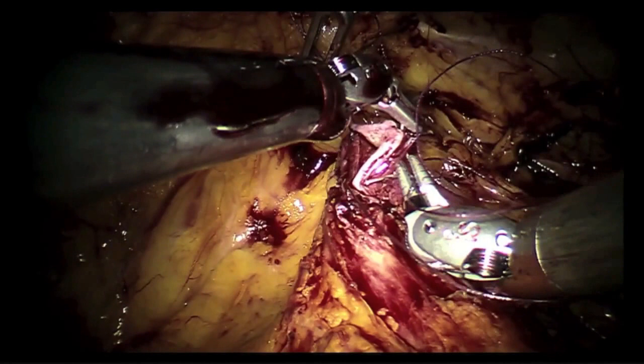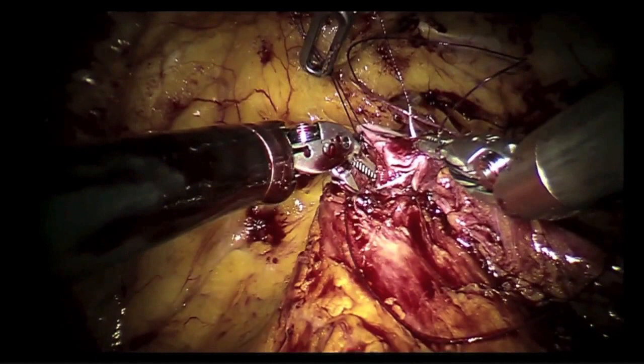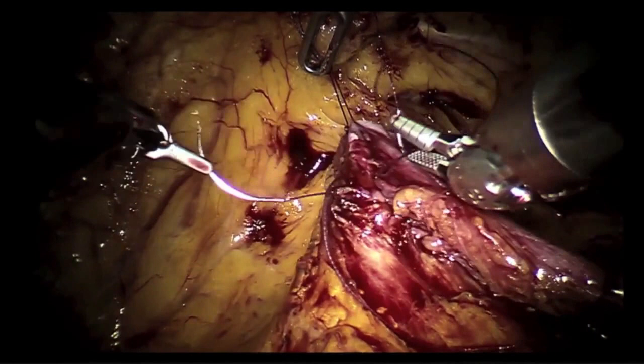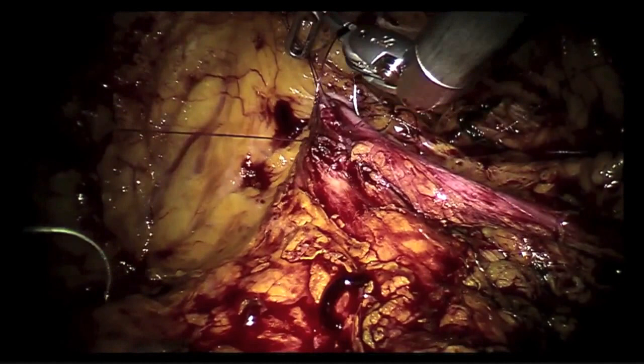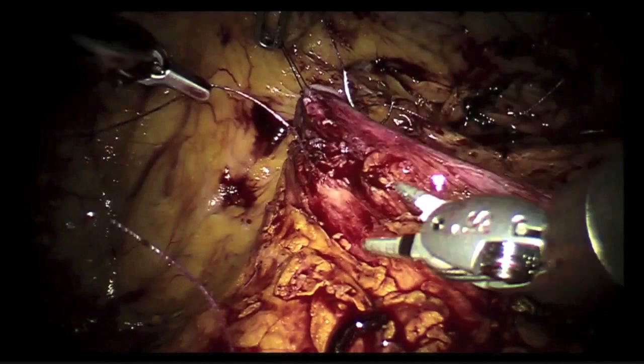Having said that, we've done some minimally invasive surgery, so we are comfortable with the concept. But I can just tell you our team's experience, we became comfortable with this in like 3 operations, literally. And of course, one bad experience will make me change my view. But as you can see today, we haven't done hundreds of these. This is literally case number 13.